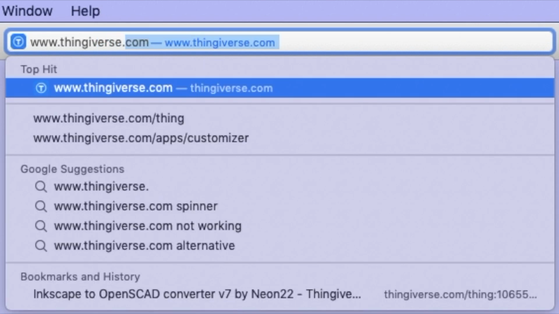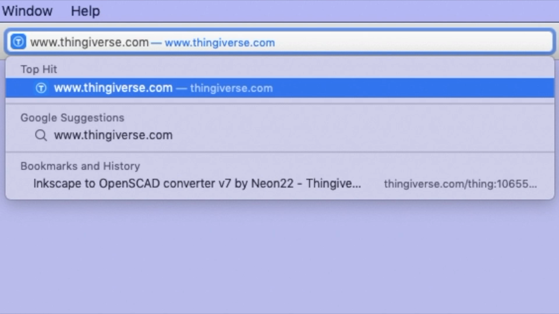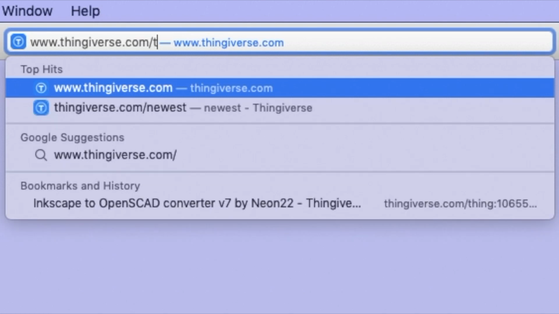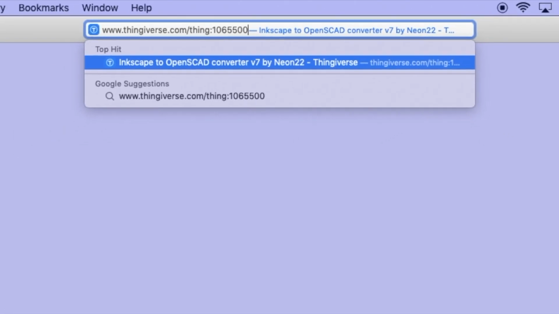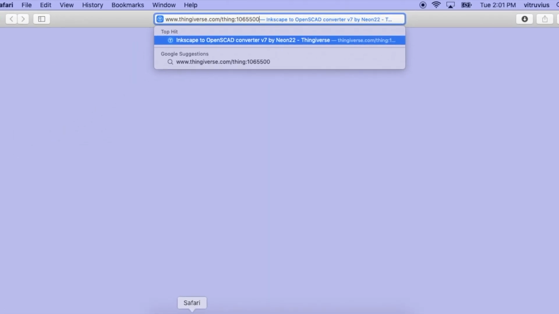That's the URL, and then we type /thing:1065500, and that'll bring us to the thing on Thingiverse that has the Inkscape to OpenSCAD converter.